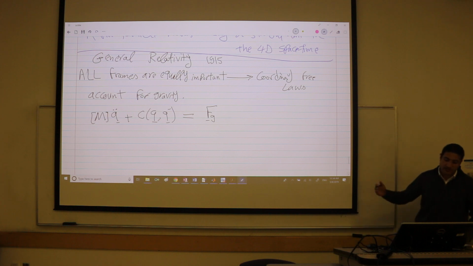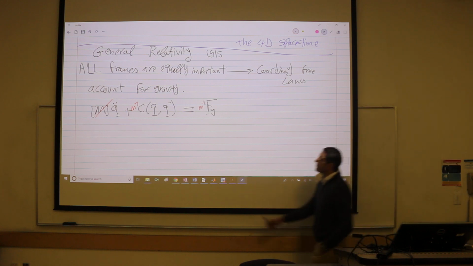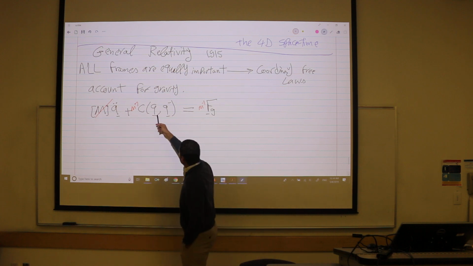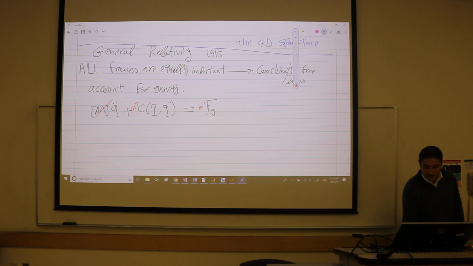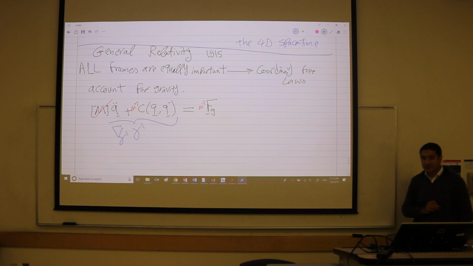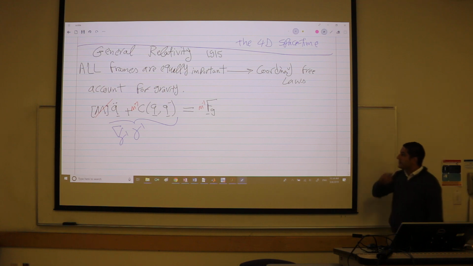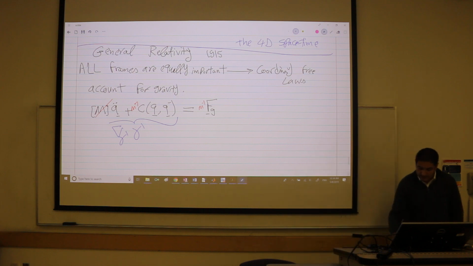The gravity is on the right-hand side, it's an external force. It's interesting here to point out the following. If you multiply by m inverse, we don't have a coordinate-free expression for this term, nor a coordinate-free expression for that term. But interestingly, we have a coordinate-free expression for the sum, which is the geometric acceleration. Okay? So this is our acceleration. We have the gravity on the right-hand side.